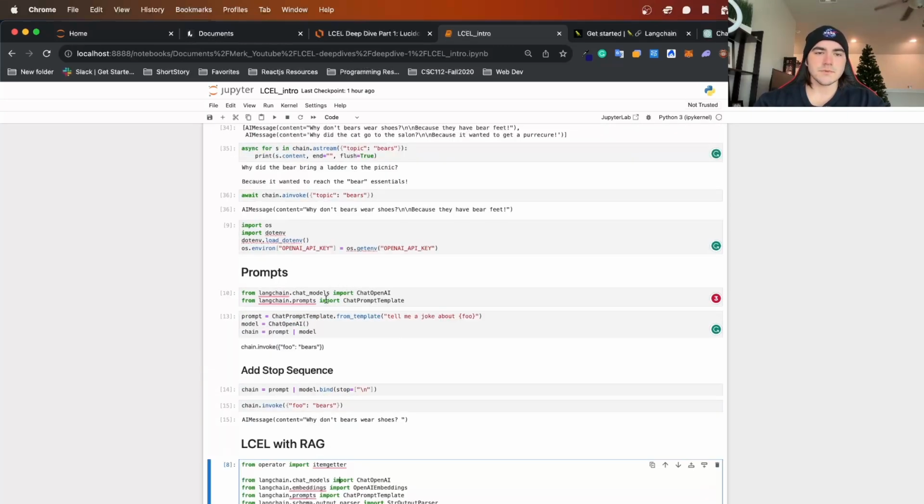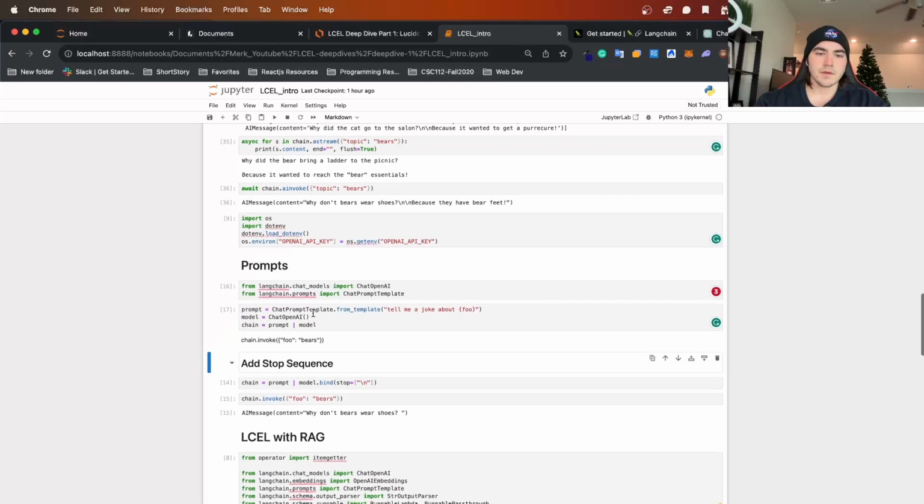And so onto the prompts. This one's going to be really quick. I just want to give you a walkthrough of how you can use it here today. We have the example where we get a prompt from the chat prompt template and we say, tell me a joke about foo. We get a model, ChatOpenAI, and then you can create a chain by combining the prompt with the model and using the pipe operator. We can do things like adding a stop sequence. When I create the chain, I can have the model have a stop sequence that stops at the newline. As you can see, the output here is going to have no new lines.